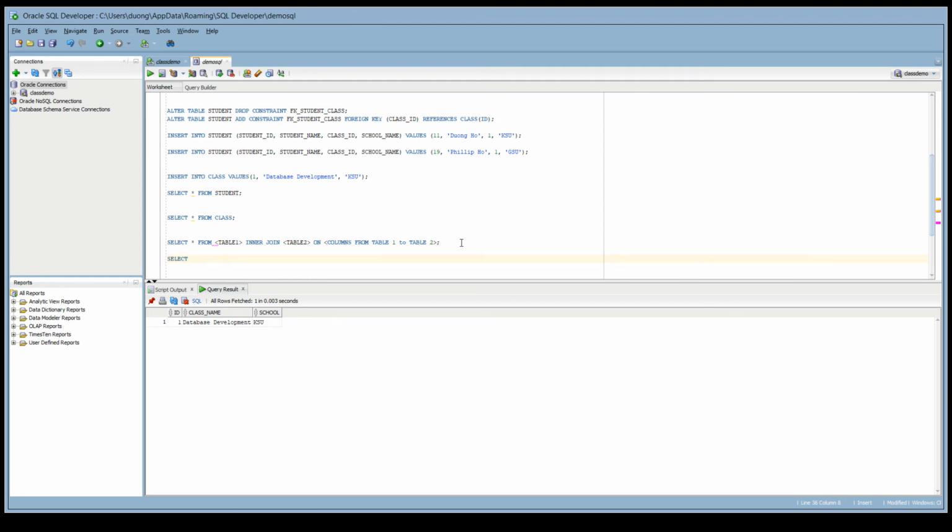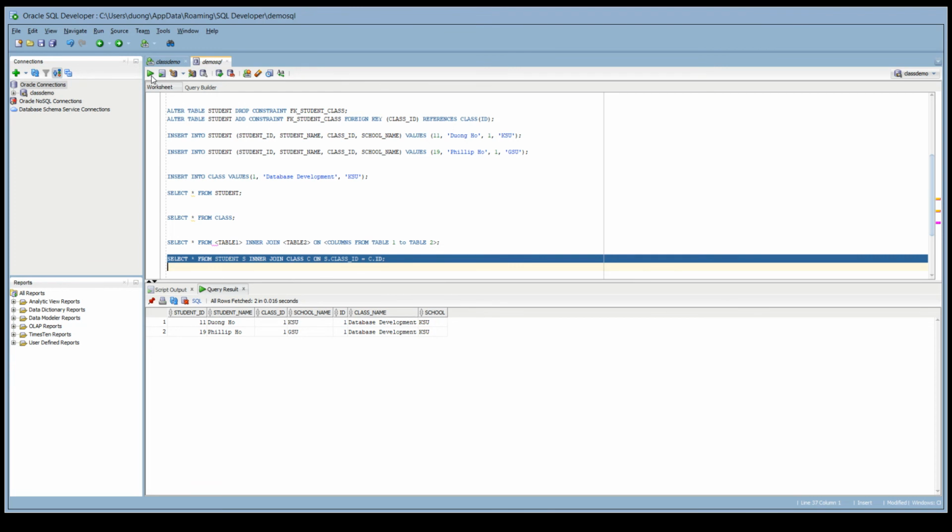You will translate the above statement into select all from student, right? Inner join class on, now this is the column, so class ID equals ID, right? A lot of the time, remember, you can give your table an alias, similar to how you can give your column an alias. I would give an alias of S to my student, so whenever I refer to S, I'm actually referring to the column in student, and for class it's gonna be C. All right, so S dot class ID equals C dot ID. What will this do? I want to select everything from table student where I only want matching records on the ID.